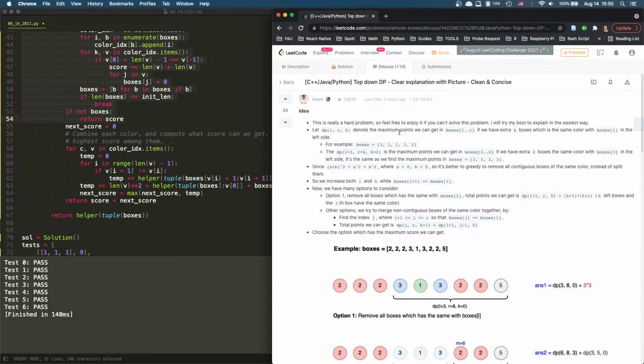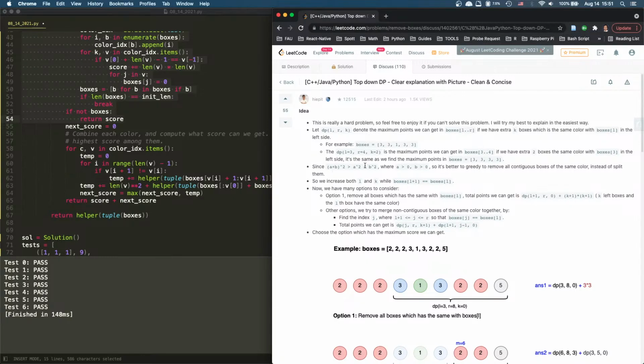So for this, DP[3][4][2] is the maximum points we can get in boxes 3 and 4 if we have extra 2 boxes, the same color as box 3. It's the same as we find maximum points in boxes. That's true.